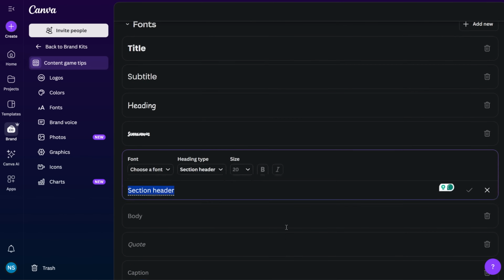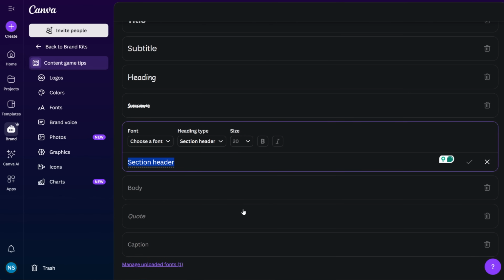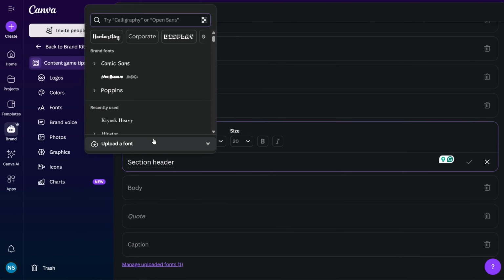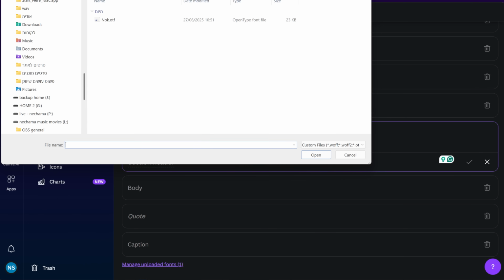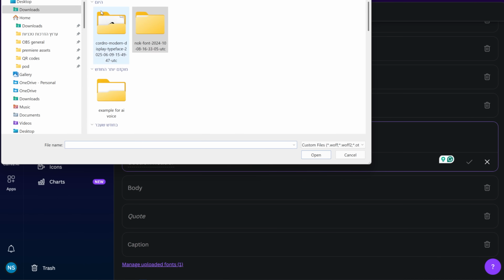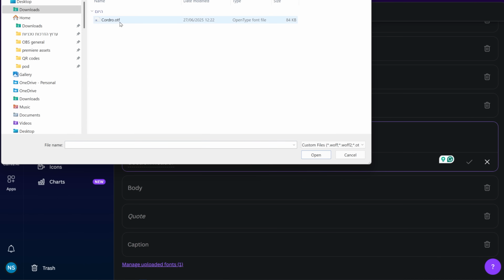Under the brand colors, you'll see the font section. You can add a different font for each text size. Click one of them, then click Choose Font. If you already have a font there, click it. You'll see the full list of Canva fonts, but under that, you'll see the option to upload a font. Click it. If you have an OTF file, that's better quality, so choose that from the files you got from Envato Elements when you downloaded the font.